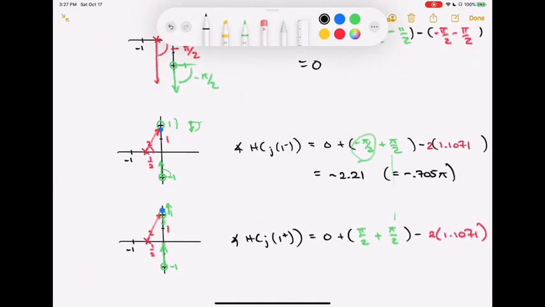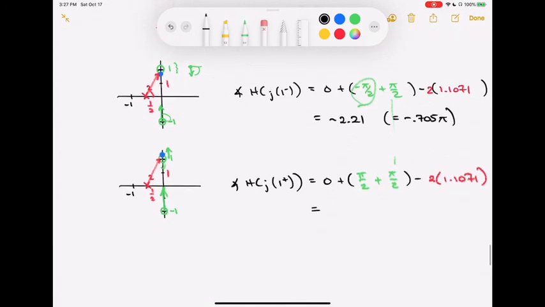So if I go through and do all that calculation, I'm going to get pi minus that, well, 0.705 pi, right? And if you do that calculation in this particular case, you're going to get 0.9273, which we could write out as 0.295 pi, which is pi away from the previous one. I don't know if it's working well here, but I can say they're different by pi, right? Those two are different by pi.